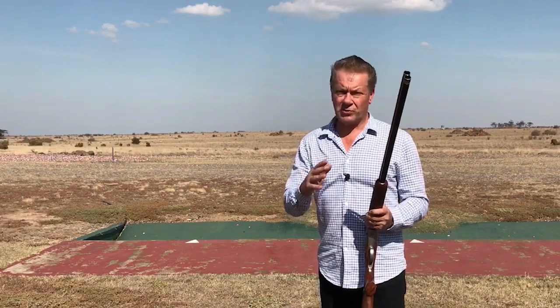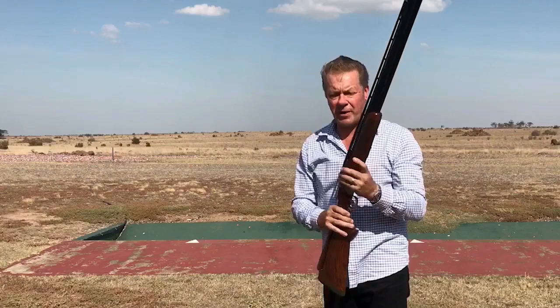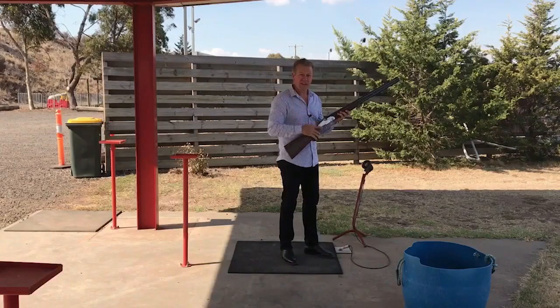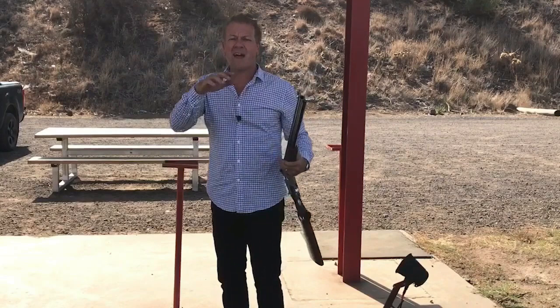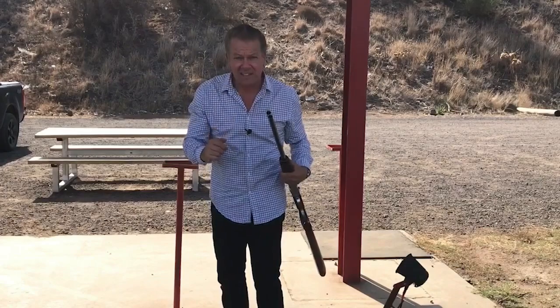The last difference I want to talk about between down the line and Olympic trap technique is what I call getting over the gun. Many great down the line shooters mount the gun with a very erect body, bringing the gun up and keeping their eyes perfectly parallel — often aided by a large Monte Carlo stock. That erect stance will cause you problems in Olympic trap when you have to move your body abruptly to the left or right. By bending your upper body and getting over the gun — leaning your body forward like this — it'll help you keep your head on the stock. But be careful: if you get over the gun too much you can have a tendency to look out of the top of your eyes. In Olympic trap more than any other game you need your eyes working with you — you need to acquire the target absolutely immediately, and dropping your eyes too much is not on the menu.